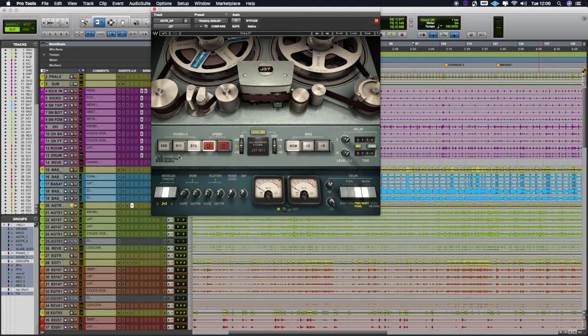As we could hear, the first one is more distorted, the second one's a bit brighter, and the third one is the cleanest. There's also 2 different speeds. 7.5 inches per second has thicker low end and a gentle roll-off of the highs. 15 inches per second has flatter low end and an open, brighter top end.